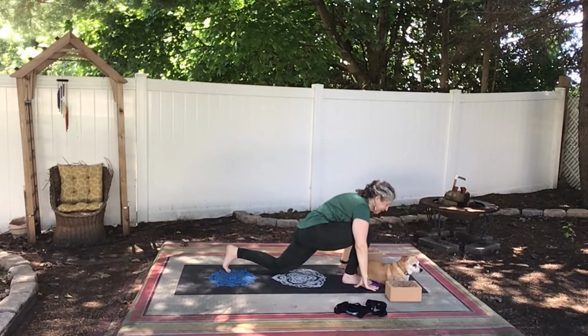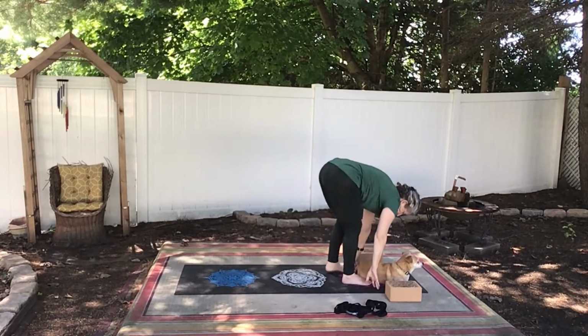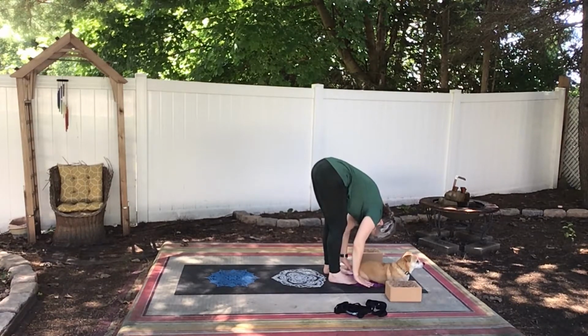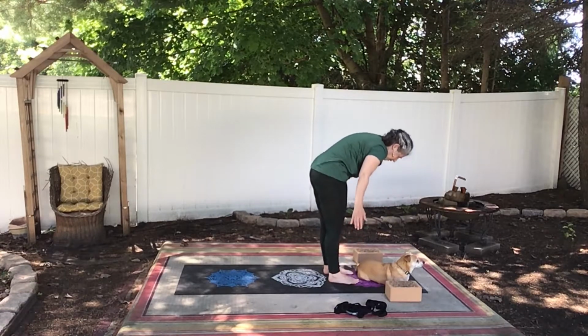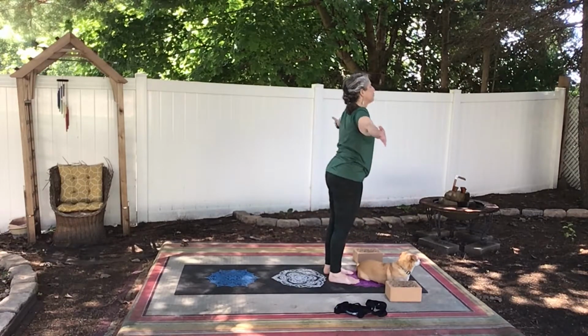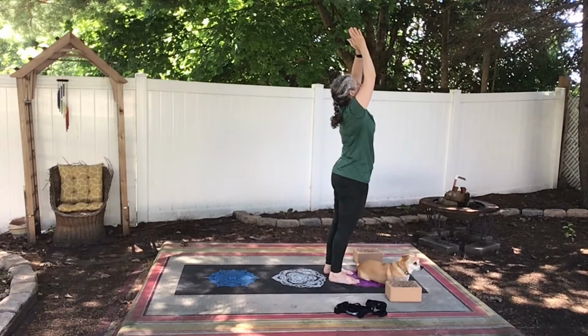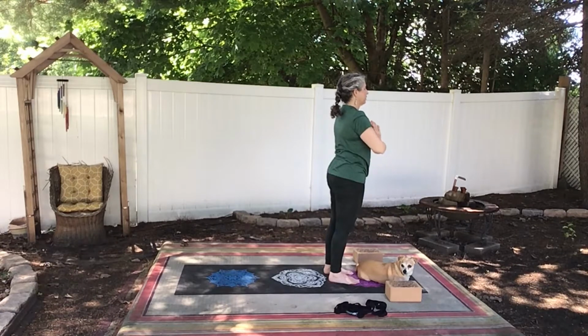Inhale. Curl the toes of the back foot under. Exhale, step forward. Forward fold. Inhale the arms down, around, and up, really pressing down into those feet to come up. Reaching for the sky, palms come to touch. Arms down at heart center.